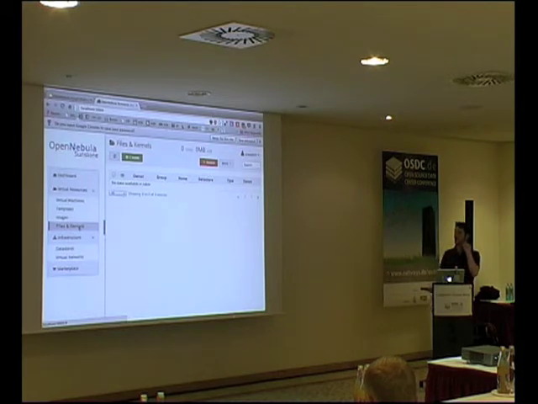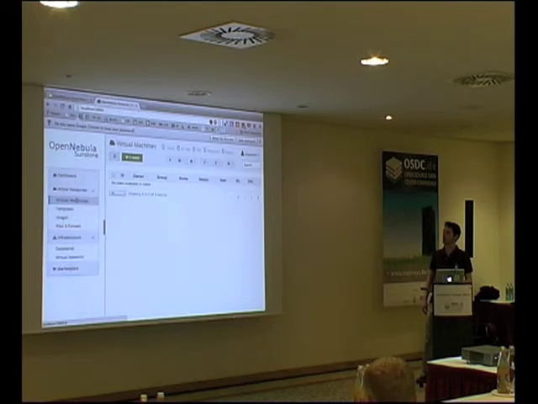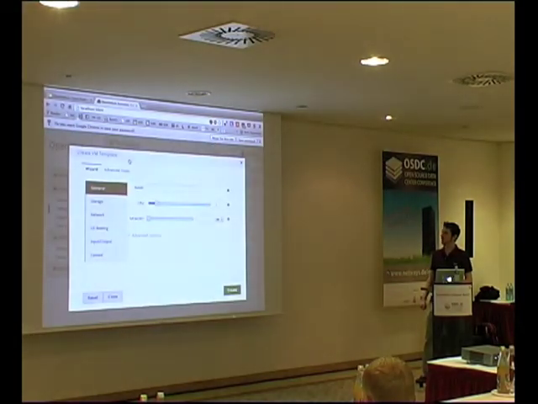Kernels are useful for Xen deployments where you have to, in paravirtualization, specify the kernel you want the virtual machine to be run with. This will be the views of the virtual machines of the user and the operations you can do with it. And these are the virtual machine templates. So let's create one to see how it looks.